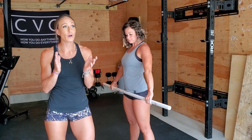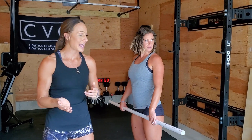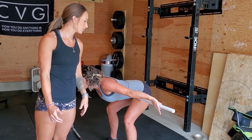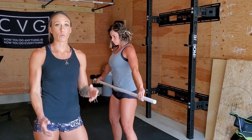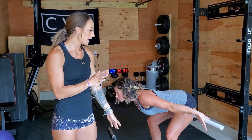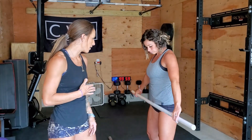Here's my suggestion: if you are just learning to find where your hand positioning is going, grab something light, put the bar in your hip crease, bend over, and then straighten your arms and grab the bar. Now you stand up, and that is about where we're going to have our hand positioning for the bar. Do this drill with straight arms when you grab it, and then you stand up and find it right there in your hip crease — not below, not above, right in your hip crease.